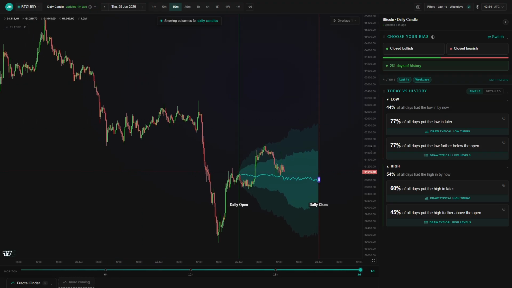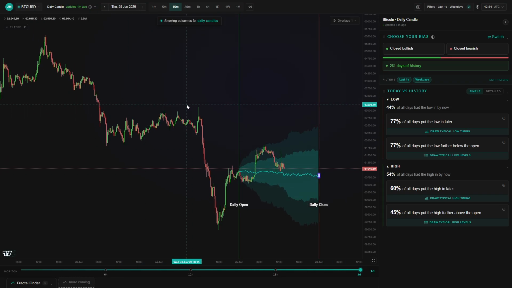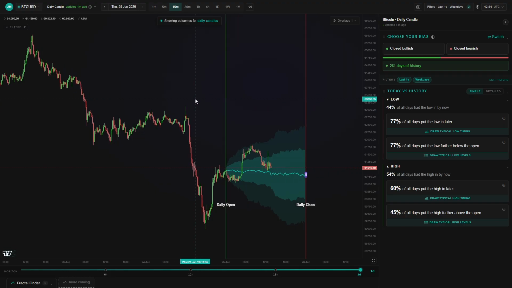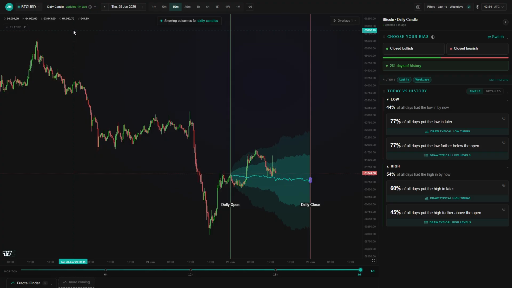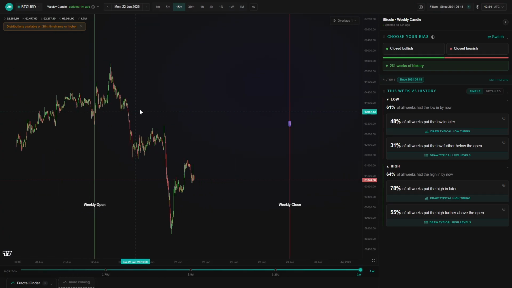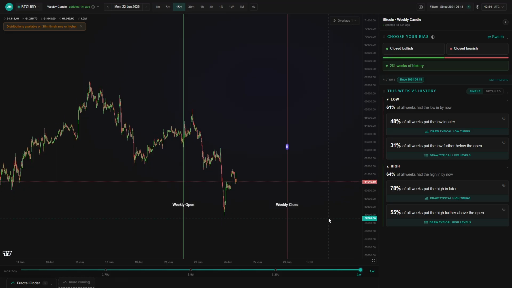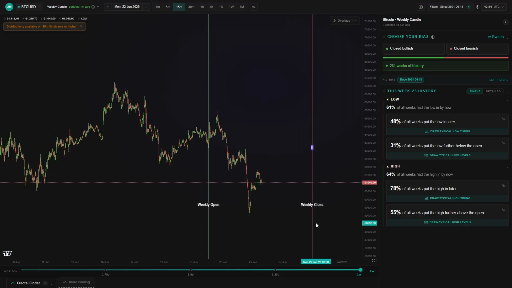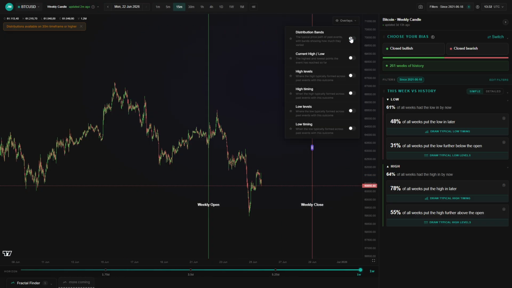In today's stream, I want to show you guys how I'm using the Brighter Data platform to help me form a bias for the remainder of the week, but also for the remainder of today. Now, let's start off on the weekly time frame. And we can clearly see that this week, the new Brighter Data platform, the Brighter Lens, what it's called, definitely clearly showed us the way.